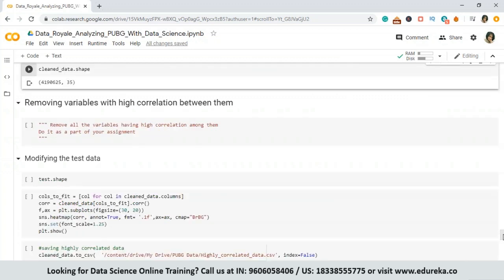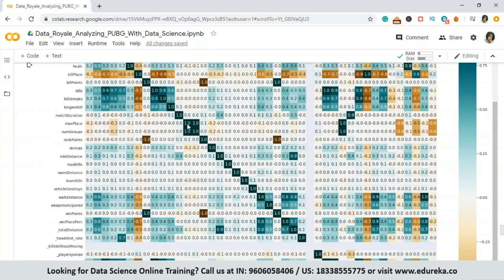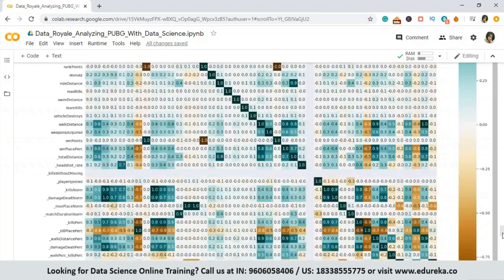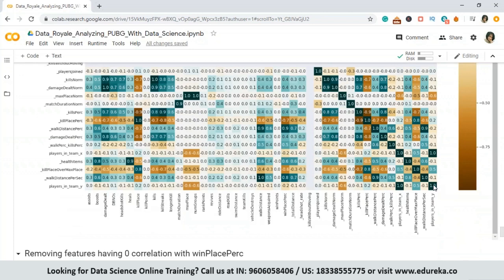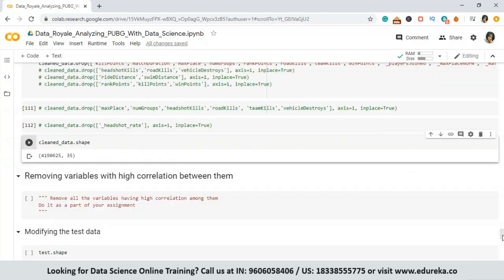Now with that comes up your next assignment. Now we have already removed all the zeros from your heat map. But do you know what else is useless data? All of these ones. Now the correlation of any attribute with itself is definitely going to be 1. Here you can see the players in team Y in this axis and in this axis. Basically the same thing, and hence perfect impact. Because players in team Y is 100% going to affect players in team Y. It's the very same variable.